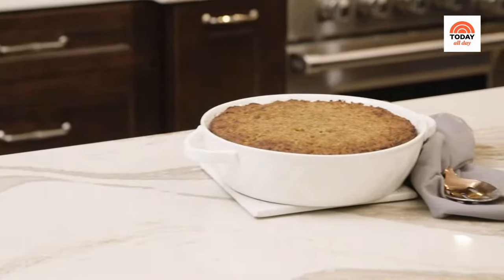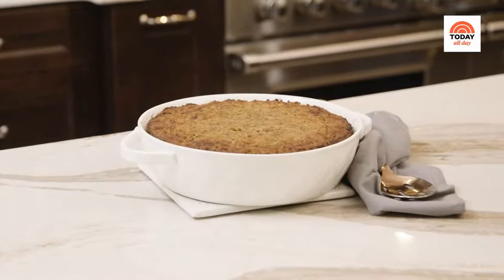Dressing is one of those dishes that I grew up eating many different versions of. It's not that hard to make. You can make it on a regular basis, but it's just not special if you do that. It's just one of those things you just want for the holidays. It is just so delicious, and I actually want some right now.